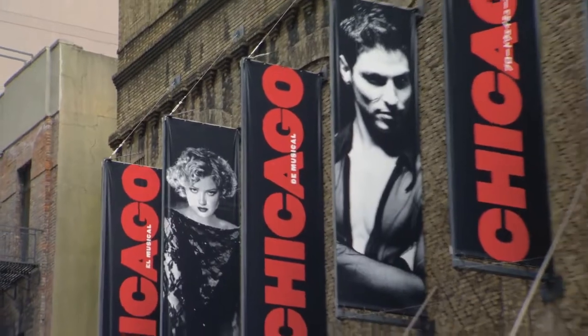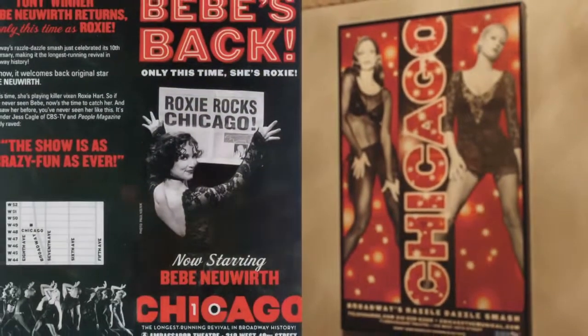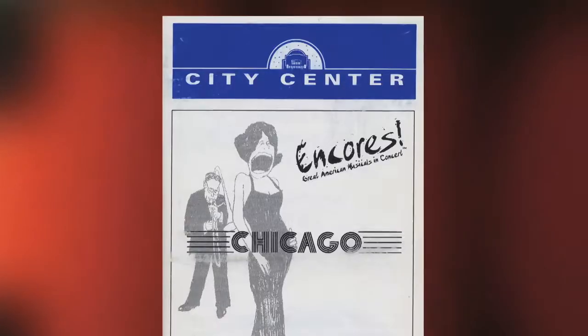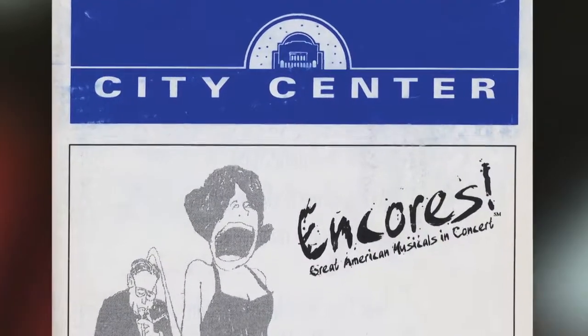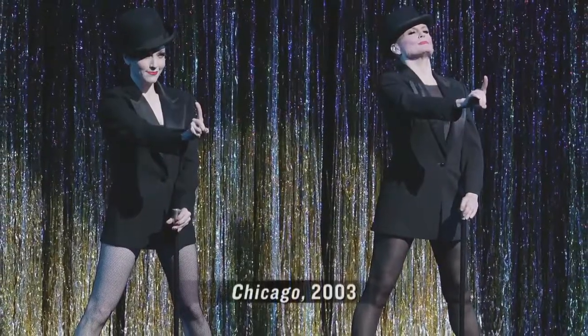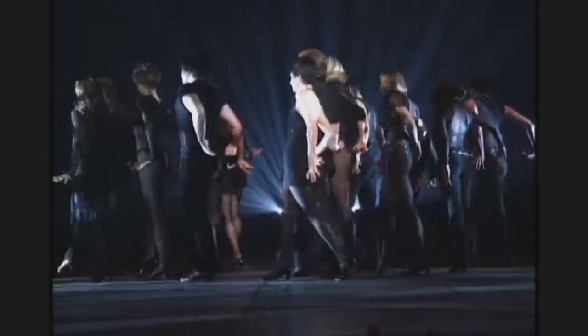A few years later, in 2003, a pared-down version of the musical Chicago came to the Ambassador. It would become one of the longest-running revivals in Broadway history. The original Chicago opened against Chorus Line in 1975, and was kind of forgotten in the Tony Awards with the great onslaught of Chorus Line. When the production of Chicago was redone at Encores at City Center, it became a huge hit and was moved to Broadway by Barry and Fran Weissler. We were enchanted and couldn't wait to move it, and reached out for capital to all of our friends — and lo and behold, nobody wanted to give us money. They felt it was too much a concert; they didn't get the style. It was a performance-driven piece. We wound up putting a great deal of our own money into it, and it was like a miracle, a serendipitous moment in our lives.